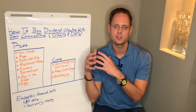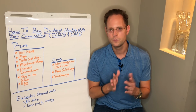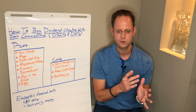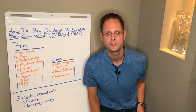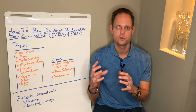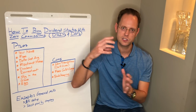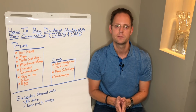The other way of doing it is going direct to the company and saying, hey company, I want to buy stock from you. You bypass the broker, you bypass the middleman, you're really buying it directly from the company. And the company typically, sometimes they administer them themselves, but oftentimes they appoint a transfer agent to administer the dividend reinvestment plan. And in the case of General Mills, it's this company called EQ. It used to be called Wells Fargo Share Owner Services. And what a DRIP does is it allows one to buy the stock directly, and it allows them to reinvest their dividends, as the name claims.